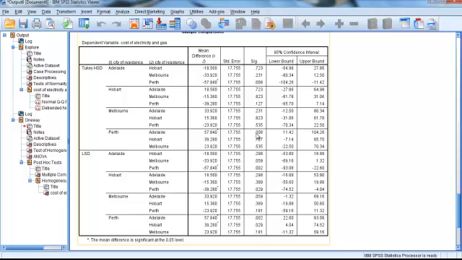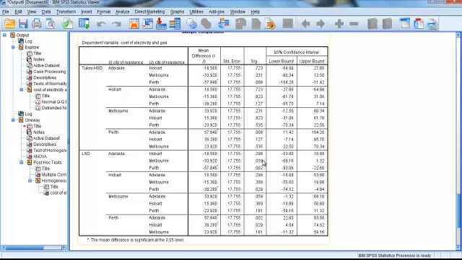For instance, here we have a significance of 0.008. So a significance of 0.008 is less than 0.05, and that means that the city of Perth and the city of Adelaide have a significantly different electricity consumption.